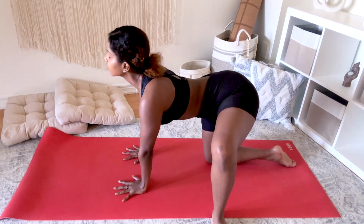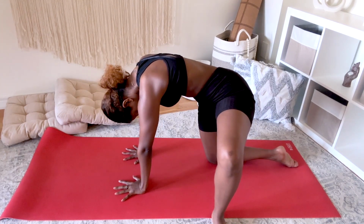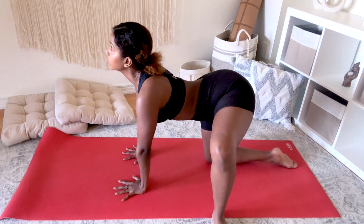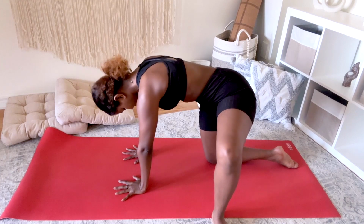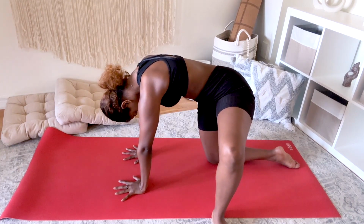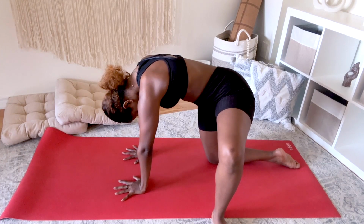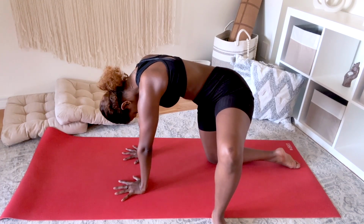Inhale, arch your spine, look up. Exhale, round your spine, tuck your chin in. We're going to do a few cat-cows in this position. I actually really love this version because I feel the stretch way more. Exhale, round your spine, look down. And stay here for a few breaths. Breathe into that space.